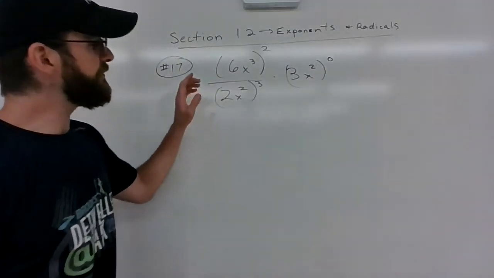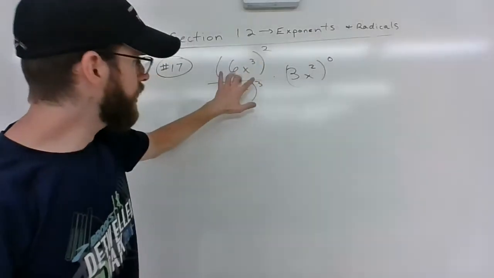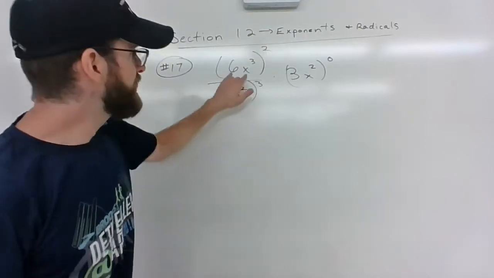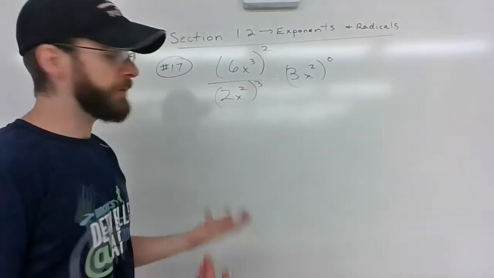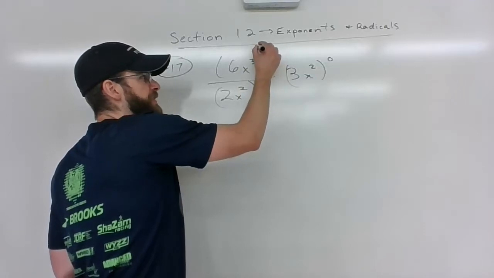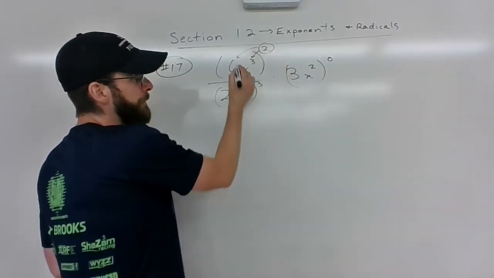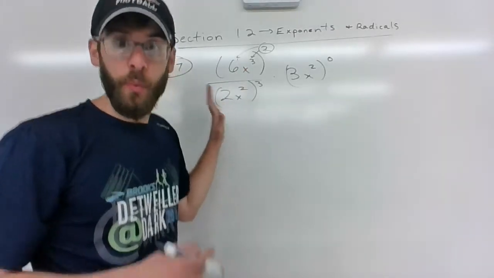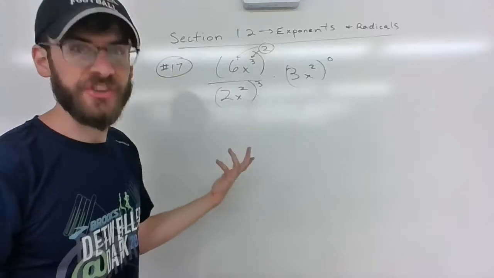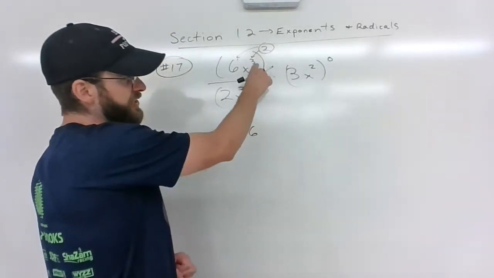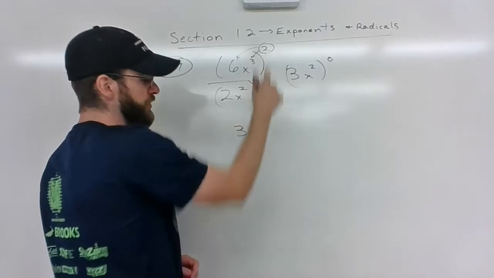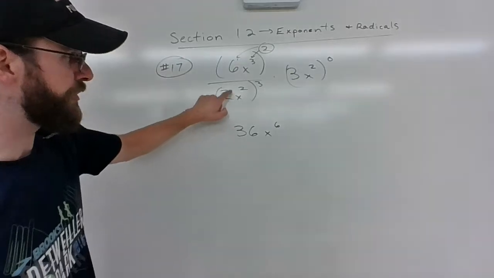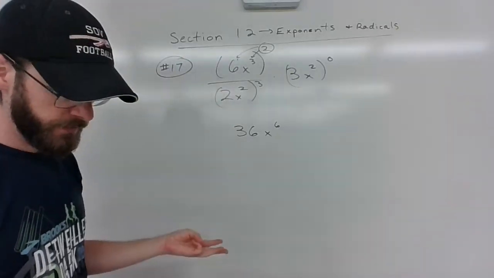Now, first of all, if you are a power or a group like an expression that's taken to another power, you could just rewrite it as 6x cubed times 6x cubed. But the shortcut is the 2 gets applied to both the 6 and the x cubed by multiplying by whatever exponent is there. So that's 6 to the 1 power. There's 1 6 there. So it's 6 squared. That's 36. And this is x cubed to the square. So it's 3 times 2 gives me x to the 6. Similarly, on the bottom, you could do 2 to the 3rd power, which is 2 times 2 times 2, 8.